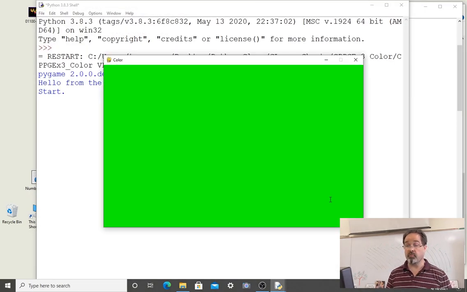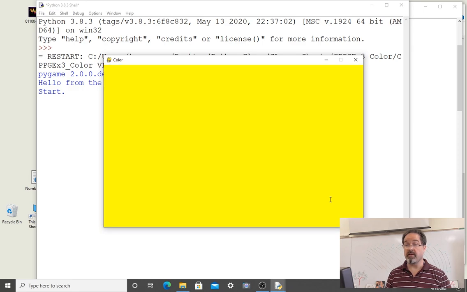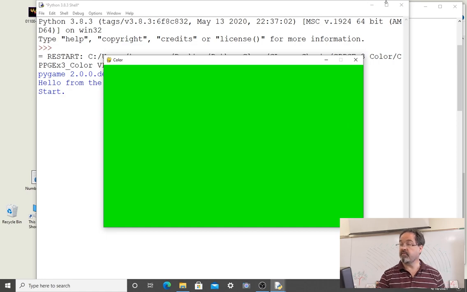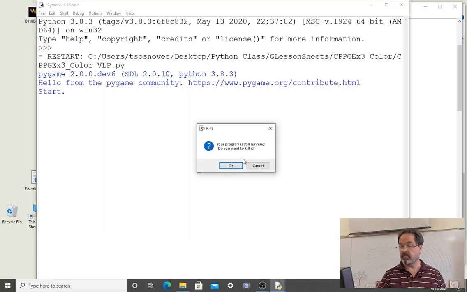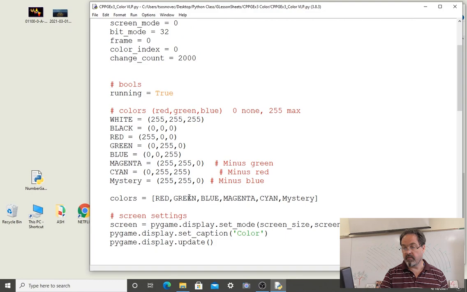Red, green, blue, yellow, cyan, and yellow again. I made a mistake, but not because it was yellow, but because, of course, minus green was supposed to be a 0 green value and a full blue value.